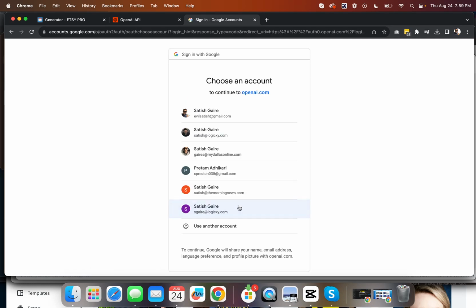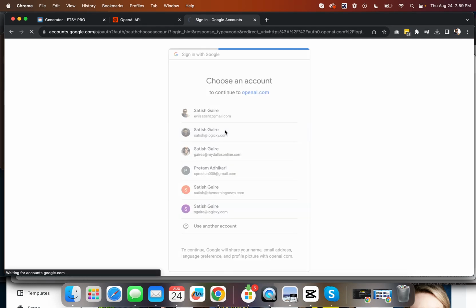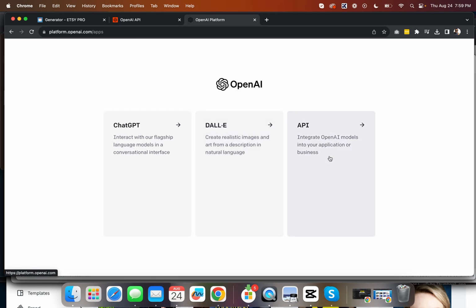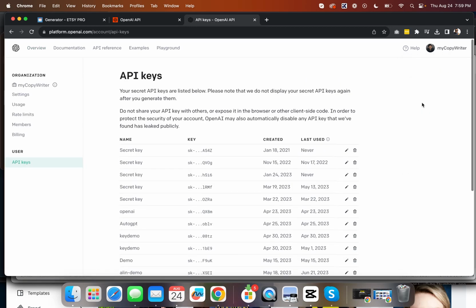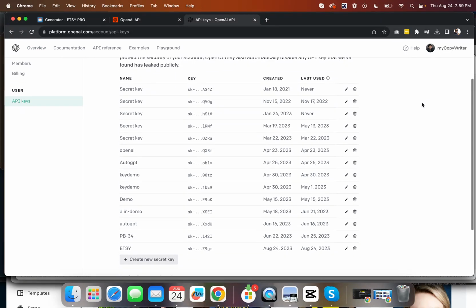I'm gonna go and log in with my account. Log in, and you'll click on API. You'll go ahead and click on your name on the right, click on view API keys. Now, keep in mind, I repeat it one more time, you do not have to pay any money here, okay? You do not have to put your card information here, okay? So OpenAI is an API company that will give you about $20, $30 credits, and that's enough. That's more than enough for, like, I don't know, 50 Etsy stores. So don't pay money, okay?